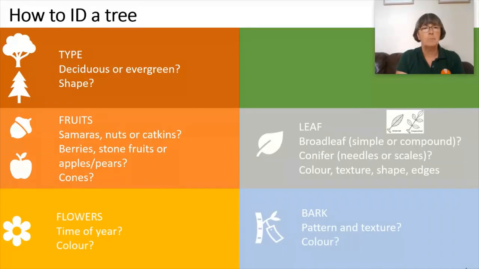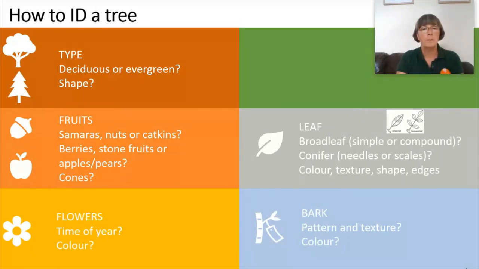They're the ones that are in little bunches and hang down from the tree, and very often they'll float down on the wind. Does it have berries? Or maybe your tree near you has some apples or other fruit growing on it. Does it flower? And if so, what time of year? Does it have very colourful flowers? Or perhaps it's a tree that is pollinated by the wind, and so its flowers are inconspicuous. You might not even notice them on the tree.